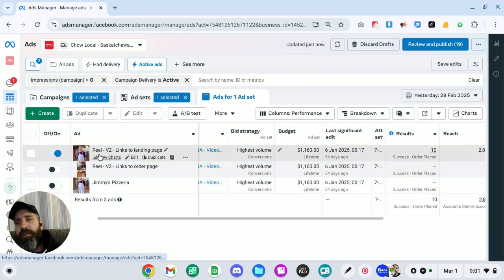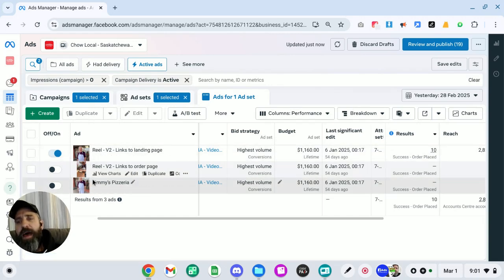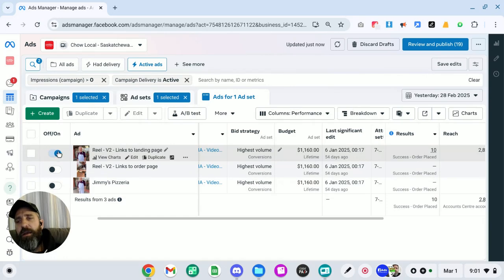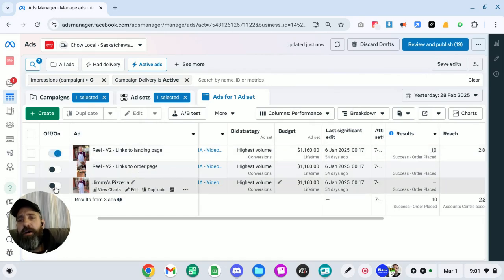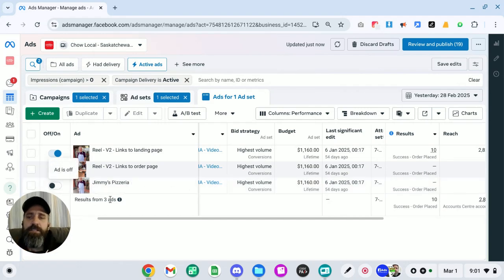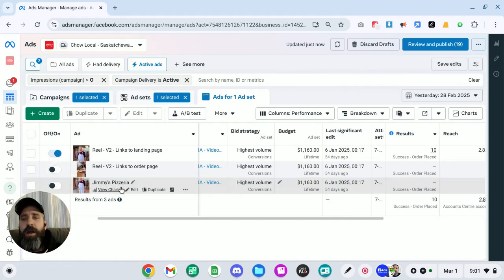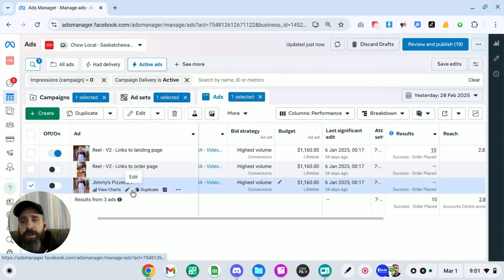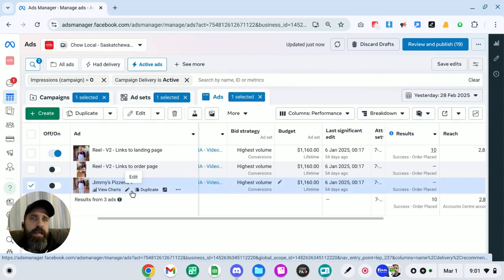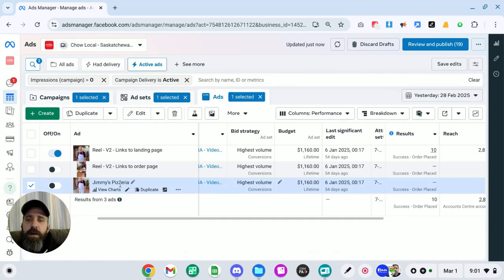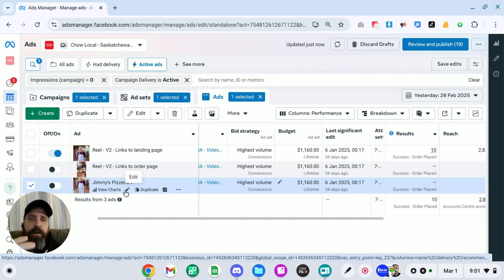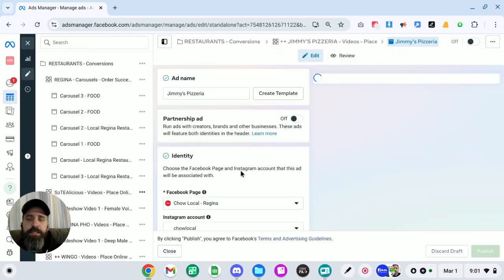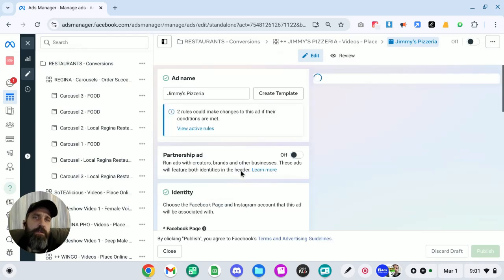So here you can see I've got 3 ads for this restaurant, and currently only one of them is on. The other 2 I've turned off. Now, how this campaign started, it started out with one ad, okay, one video. And I will just quickly click on this so I can show you 3 or 4 seconds of the video, just because I want you to get a sense of how I like to set up my ads, and so that you can do the same thing. You don't have to do videos.